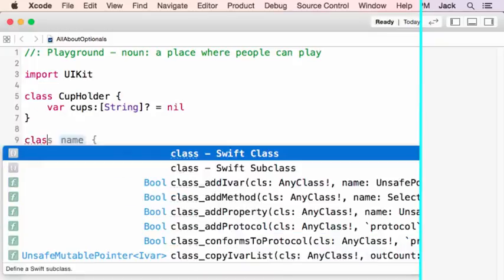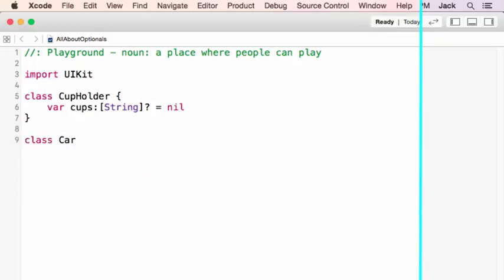And then you have a car, and the only thing we really care about the car is its cup holders. But I mean, there can be cars without cup holders, right? Not good ones, but sure. Yeah, exactly. I mean, we have to consider all cases here, right? Personally, I would never buy a car without a cup holder, but it's a possibility. And so when you create a car, it can not have cup holders.